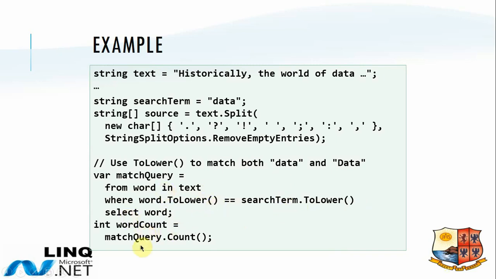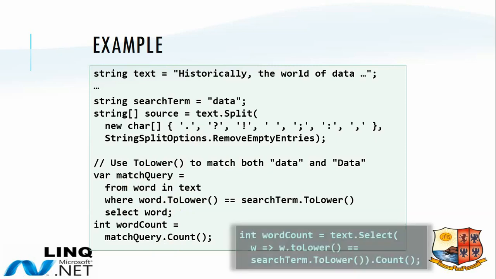Select that word, and then how many elements will be stored here? By the way, imagine data repeats four times, which means four words will be added to match query, which means it will be four items, which means it's a collection. So this match query will be now converted into a string array. Finally, what they are doing is getting the count of how many elements are there in that particular collection. Get me the count and print it. We'll show examples with working.